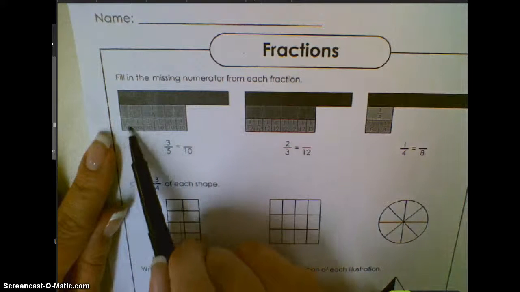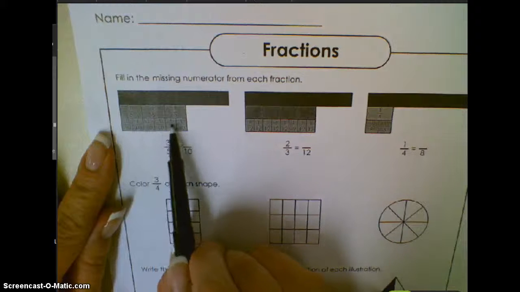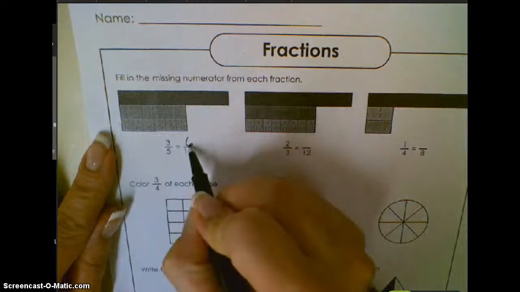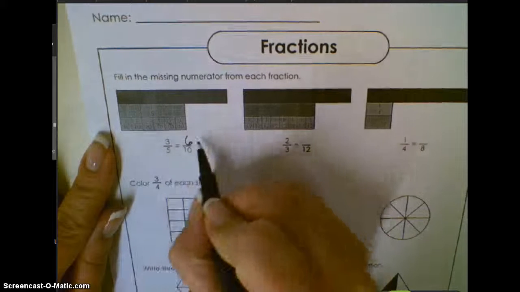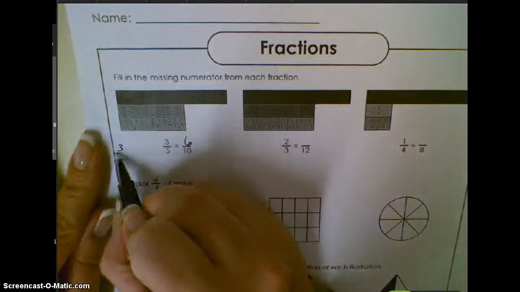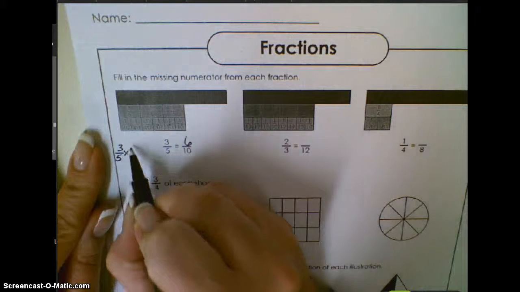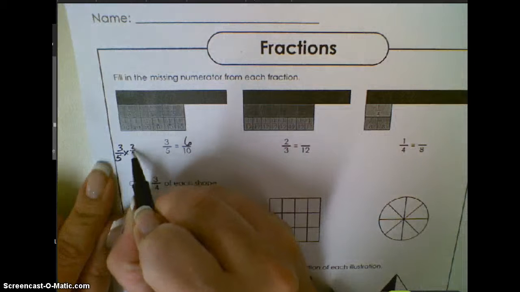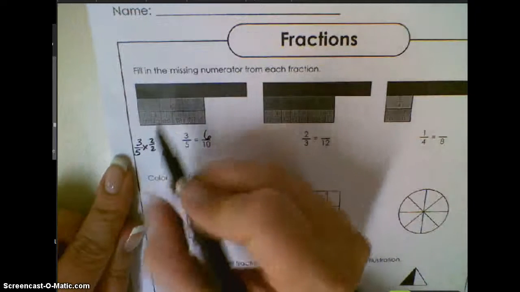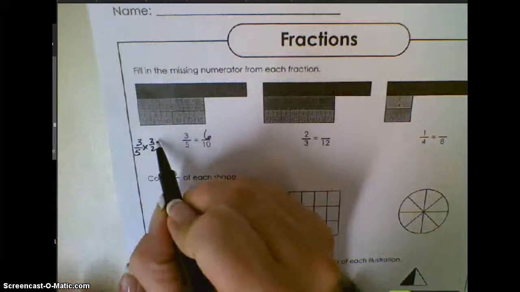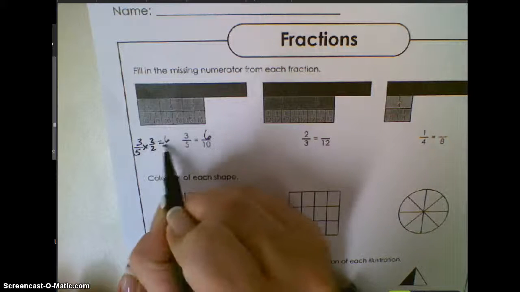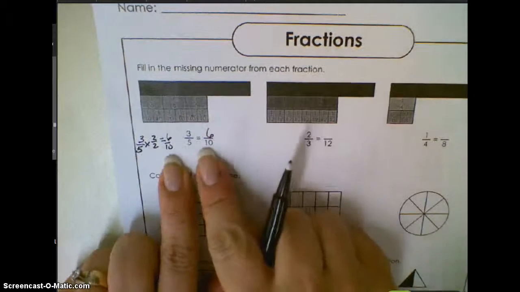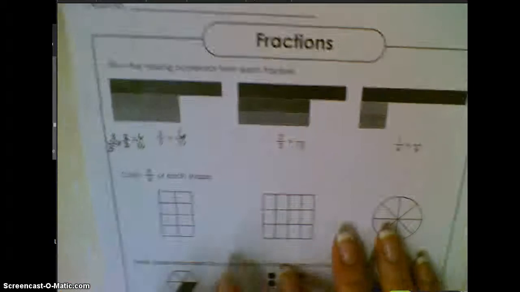And we can count up 1, 2, 3, 4, 5, 6. 6/10 is equal to 3/5. And this is similar to what we were talking about the last couple of days, where we can multiply this by 1. It's actually a 1 because 2 over 2 is the same as 1, and that's our identity property. We're going to get the same number back. 3 times 2 is 6, 5 times 2 is 10, and we can see that those are equal also. Just another way to do it.